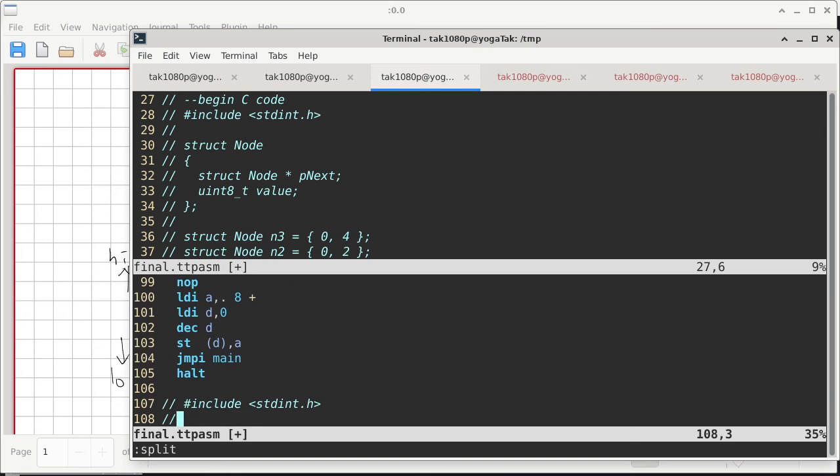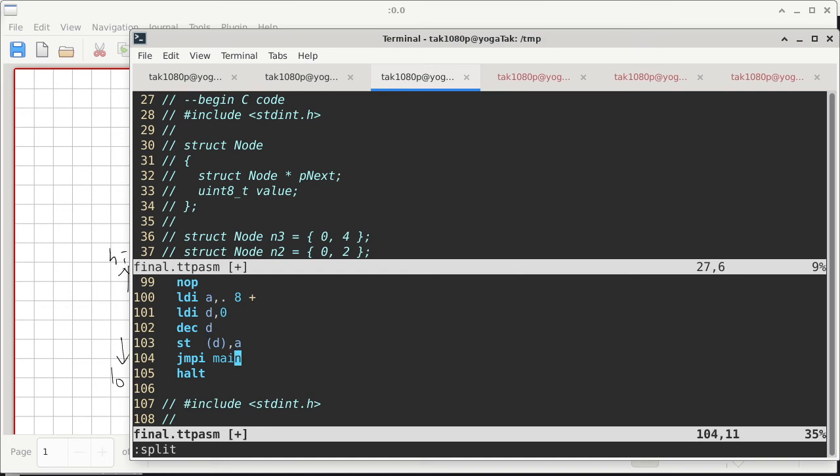All right, so we start with a no op, no big surprises there, because I do want to run this code inside the CLI. And then we get to line 100 and go like, what exactly is that doing? It is doing an LDI-A and then the dot 8 plus, and what we do with the register A is right here. So we are doing something and we do initialize the stack pointer here, and it got decremented.